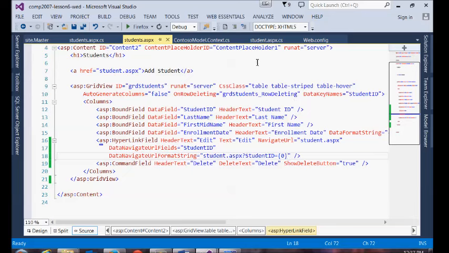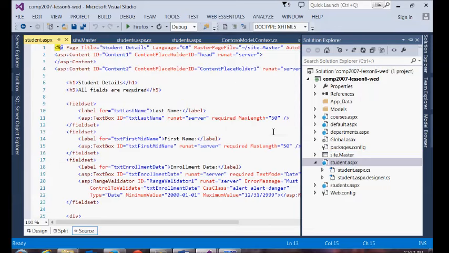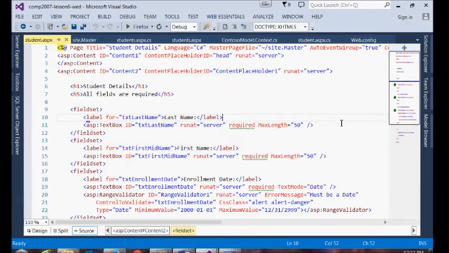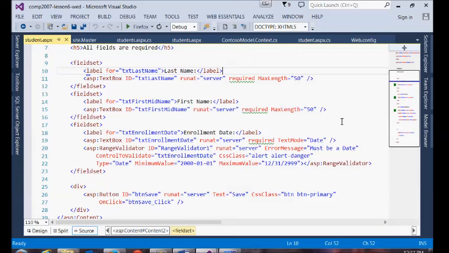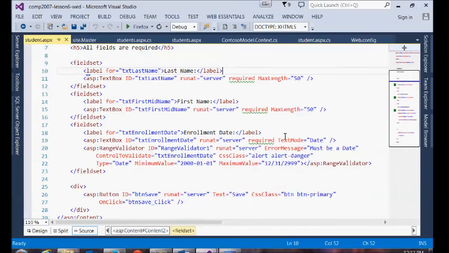Okay, so let's open up, actually I'm just going to make a couple of small forms. I'm going to open up student.aspx. We don't really need to change much in the HTML. I'm just going to format stuff a little better. If I apply a bootstrap class onto these labels, they'll all be sized at the same width, which means our text boxes will align, and then I can move my save button underneath. Don't have to do it, but we might as well.